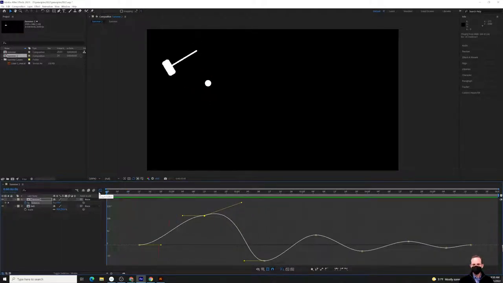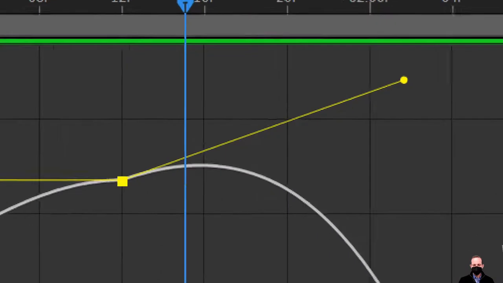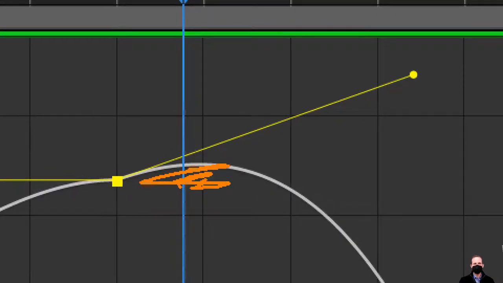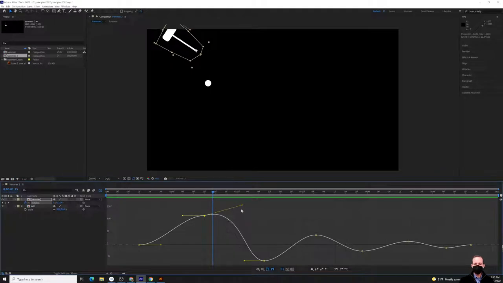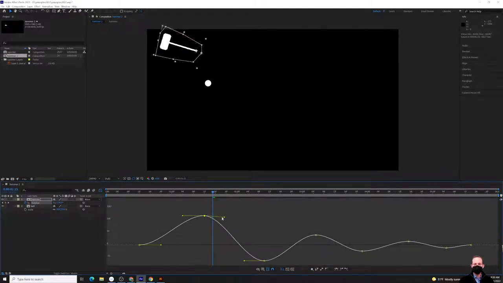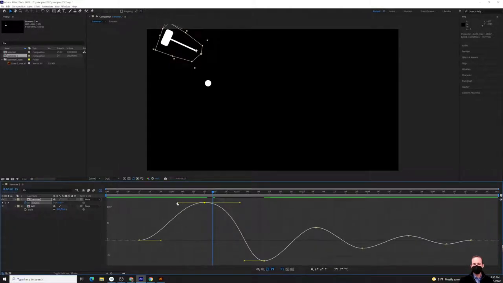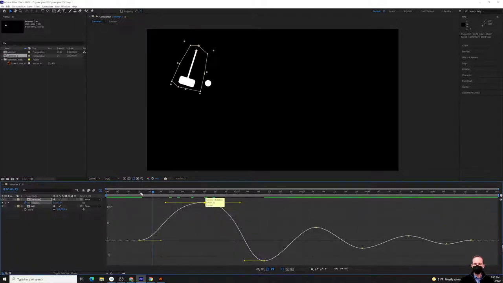So now, here, we're gonna be going past what the keyframe value is, which is generally not good. And so usually, unless I'm trying to do something specific, when I'm grabbing these handles to drag them out, I'm holding down shift so that it doesn't let me overshoot the value here. And so dragging them out here is gonna help exaggerate the sense of gravity in this first one. There we go. And so this is essentially the first strike here.